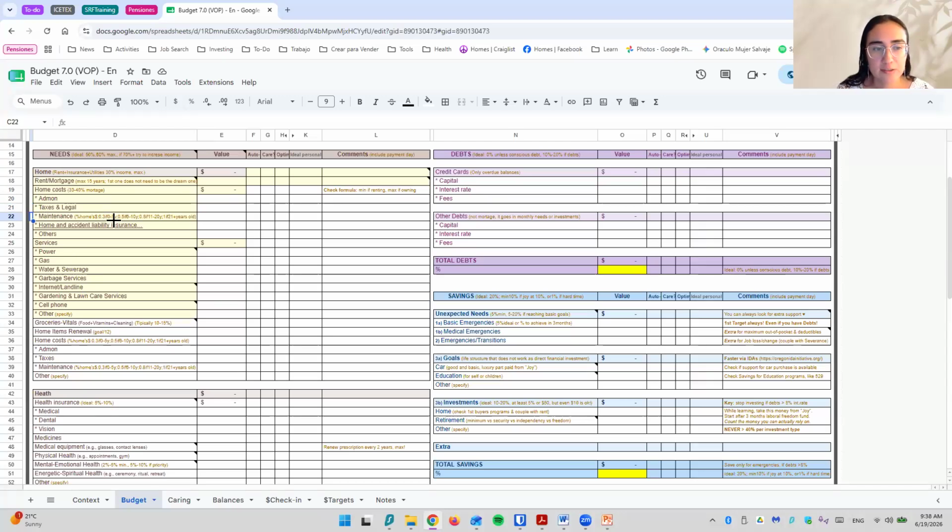Maintenance. In this case, for instance, you will see the suggestion is a percentage of the home's value, and it's also according to how old the house is. So this is basically for people who own the house where they live. And then you basically follow the rule: you calculate how much the house is worth, you check how old the house is. Let's say that my house is 15 years old. So in this case, I should be saving monthly for maintenance 0.8% of the house. And so I calculate that, and that's my value.